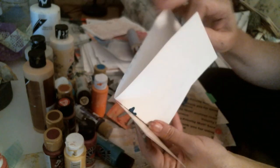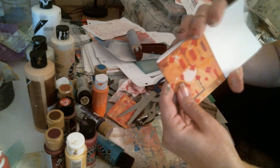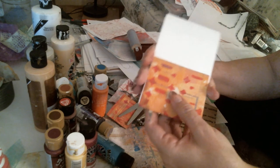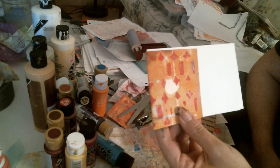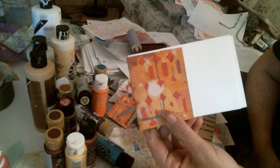Just put some signatures in. Obviously, these are too big. And there you go. Actually, they're not that much bigger than that. So, kapow. All with a piece of packaging that would have gotten thrown away.